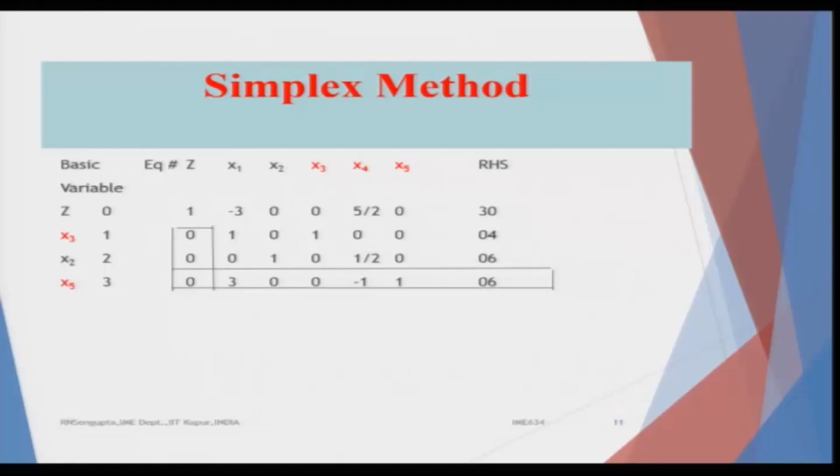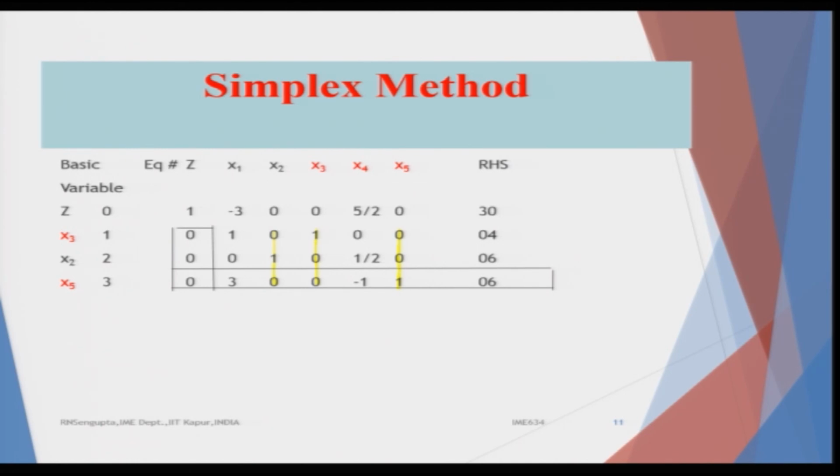So, x3 is out, x4 is out, x2 comes in, and at the end of the day, the solution we saw. So, you will basically just concentrate on this identity matrix. The identity matrix would have one value here, one value here, and one value here, based on which you now know the objective function value is 30.